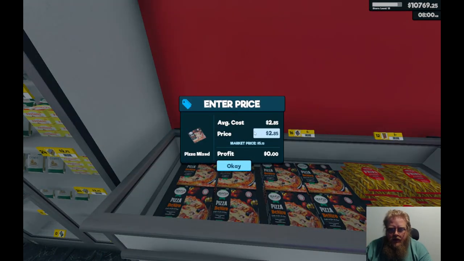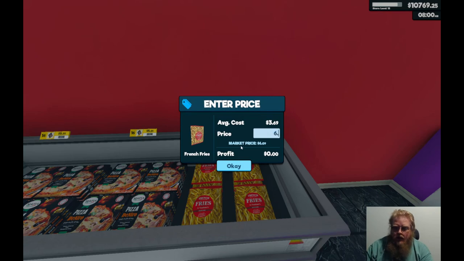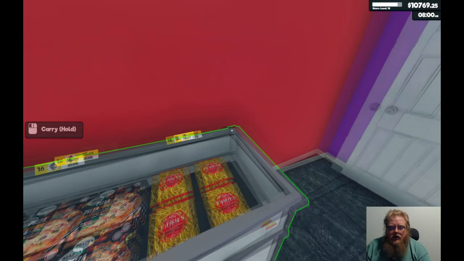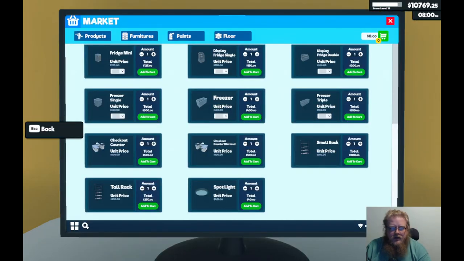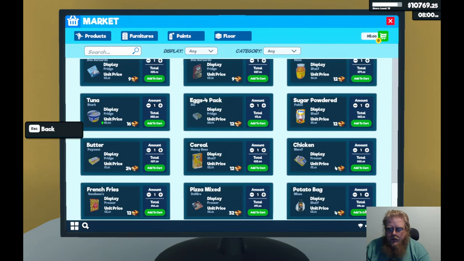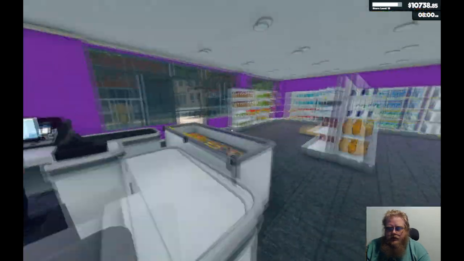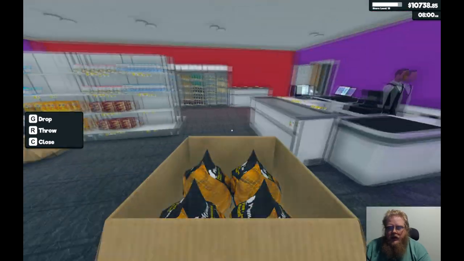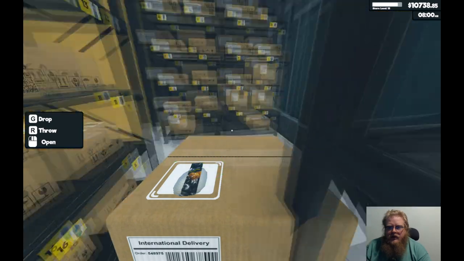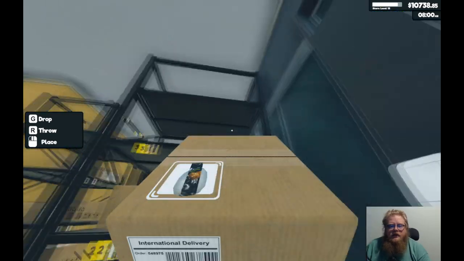We got pizza now, and we got french fries. So, I think there's one more item I needed to buy to stock. Oh yeah, two potato bags. But, oh no, we already had potatoes. I have like nowhere to store things. I thought they were chicken.